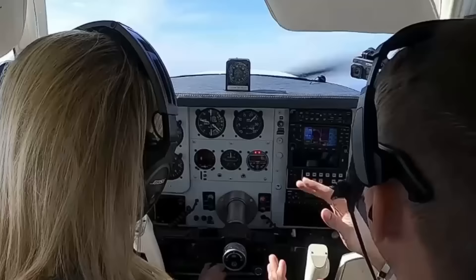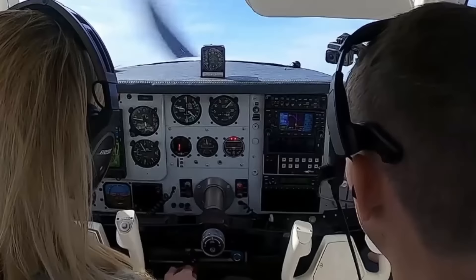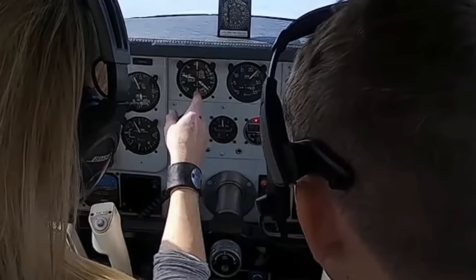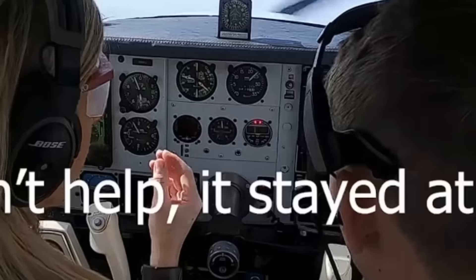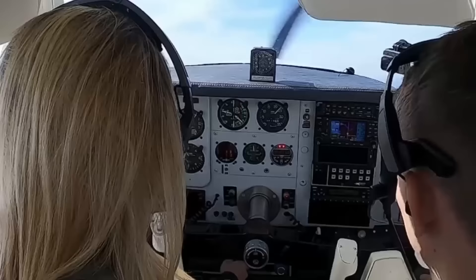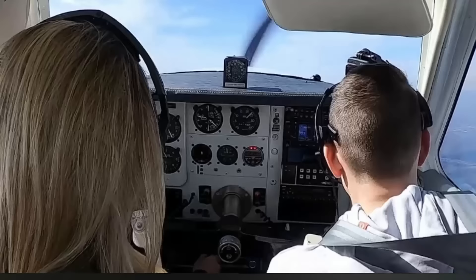A thousand. It keeps going higher and higher — if we add more power we can get more climb out of it, that's what I'm thinking. We just had to trim it; it said trim up every once in a while. I've got it on 21 right now — that's gallons per hour. You told me to add more power. It didn't really help that much though. I think it's helping because before we did that it kept wanting to come back down.